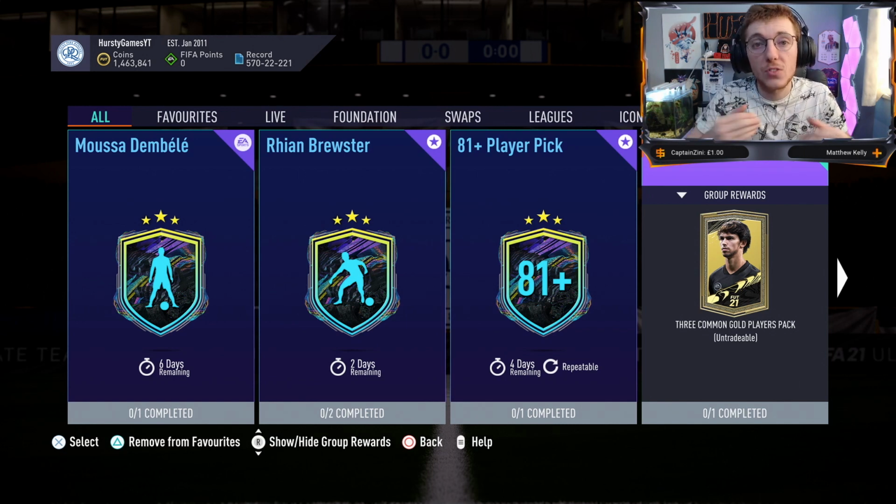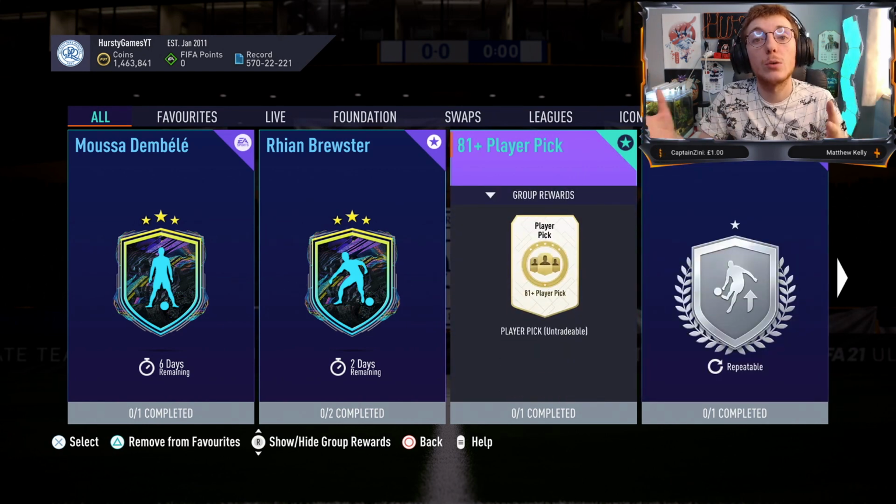So just to clarify the method that I'm doing right now, because of the coins I've got to spend here, there and everywhere, I'm buying non-rare silvers and putting them into the silver upgrades to get non-rare golds. Non-rare golds are going into 2 player packs to get the rare golds, and the non-rare golds that are left over, with the rare golds that I'm obviously not planning on keeping or using for other SBCs, go into the 81 plus packs. Then I'm saving those so I know that I can pick players to help me with my icon swaps.